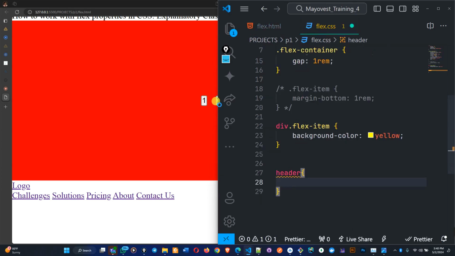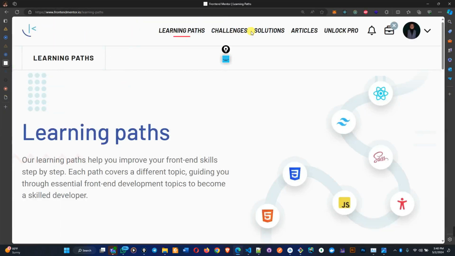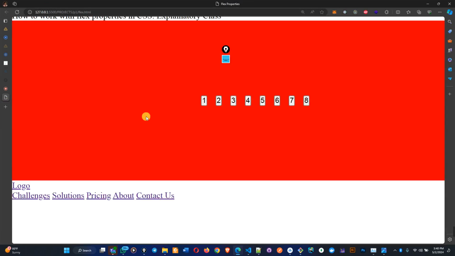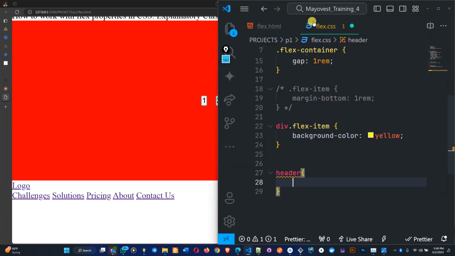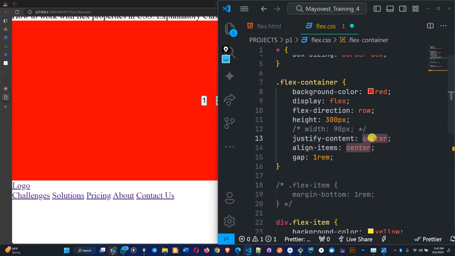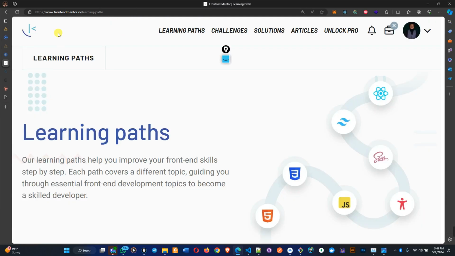And that's what you can use to do what we have on this site here, to achieve this thing: you have the logo on the left and every other content on the right-hand side. And this is how it works. Anytime you have two flex items in a parent, let me do it with this one so that you see how it works. Let me apply it here first before I apply it on this header. So let me even change this one back to space between.